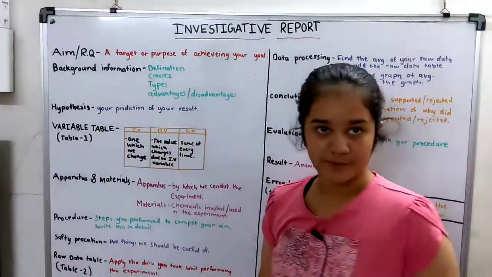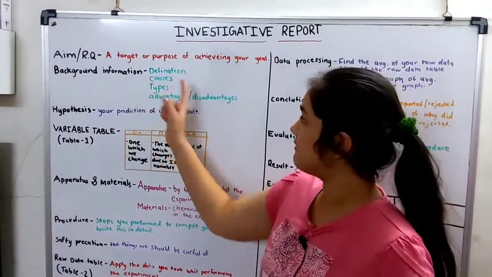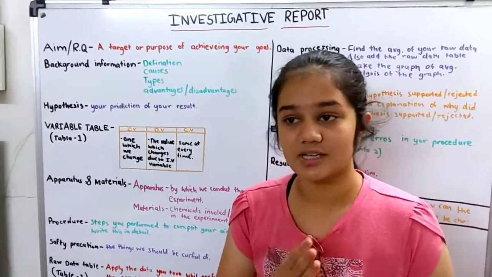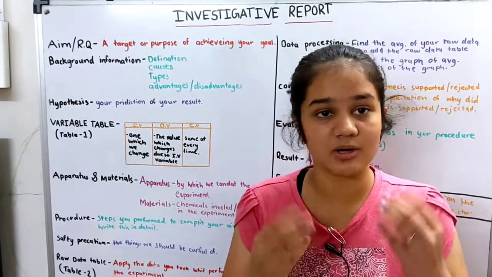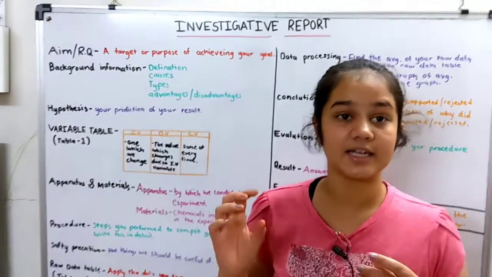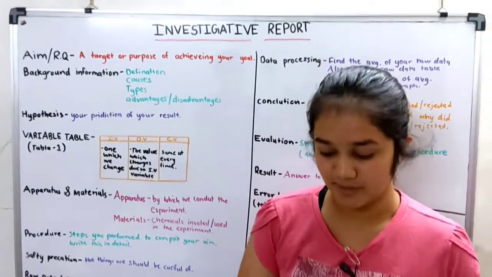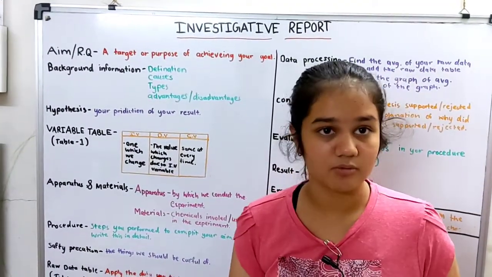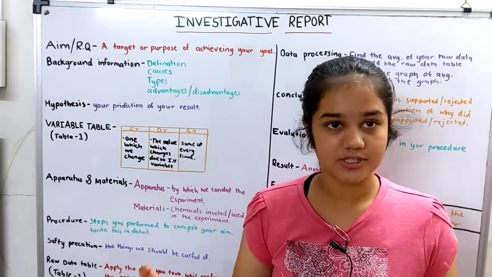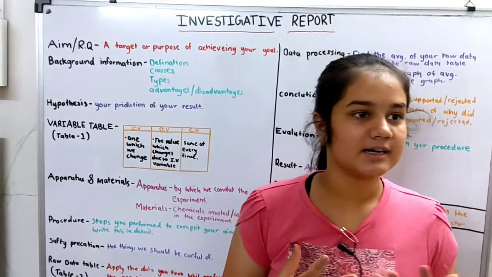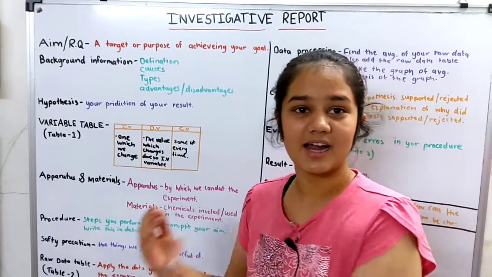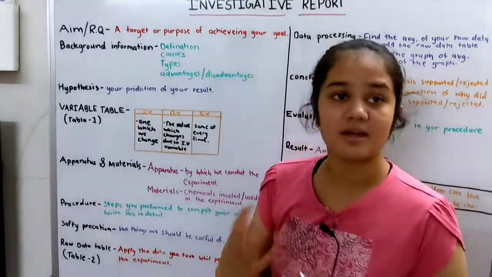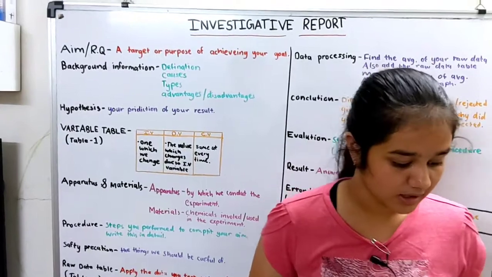Then comes the background information. In background information, you write the definition, causes, types, disadvantages, and advantages. Basically the facts which stay behind, which will never change, which no one is changing, but which will always remain in your experiment. Here you can explain the saturation point. What is saturation? The word saturation means a proper limit, and when we say in grammar that I am saturated, it means I can't bear that thing any more. So write the definition of saturation, causes, types, advantages, disadvantages, everything you can.